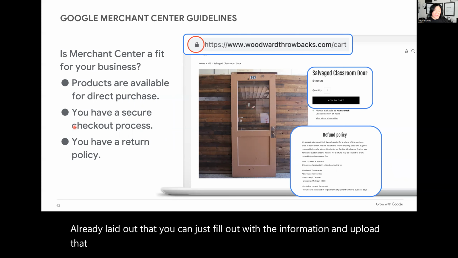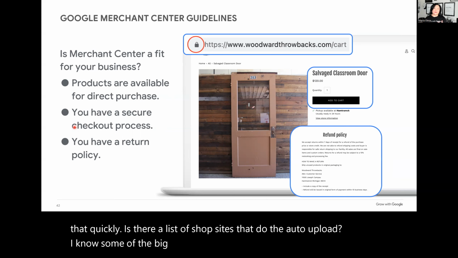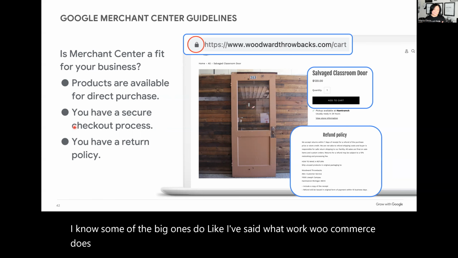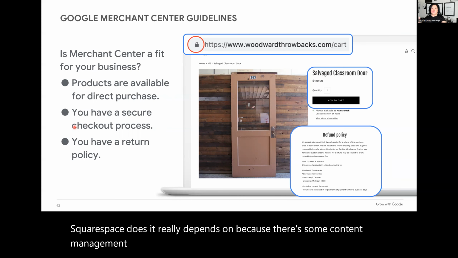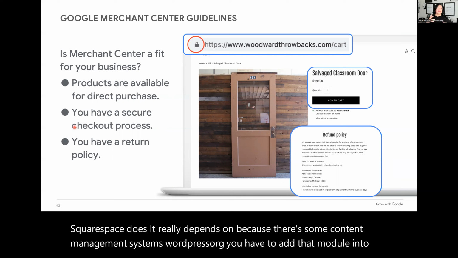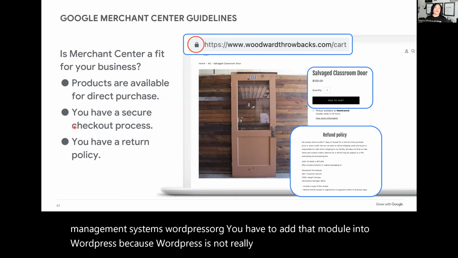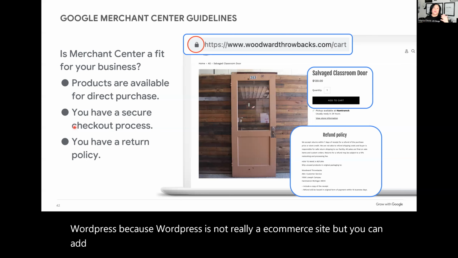Is there a list of shop sites that do the auto upload? Heidi, I know some of the big ones do, like I said, WooCommerce, Shopify, Squarespace does. It really depends on, because there's some content management systems like WordPress.org, you have to add that module into WordPress, because WordPress is not really an e-commerce site, but you can add modules or apps into it where it will become that.